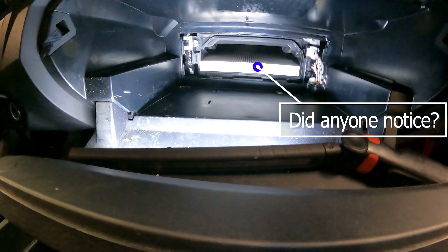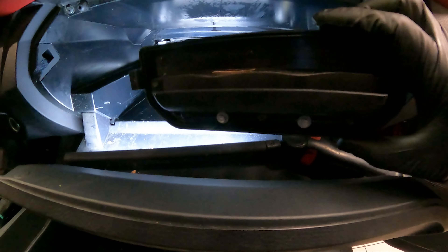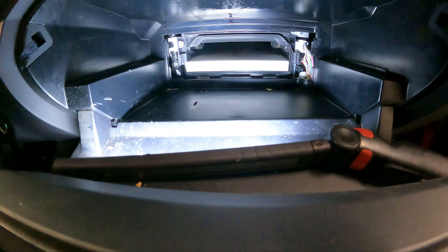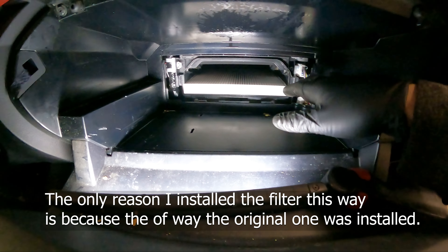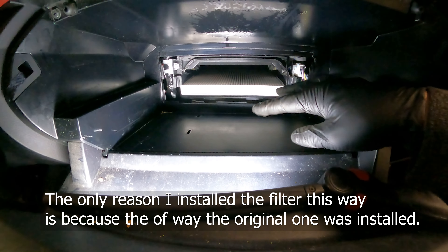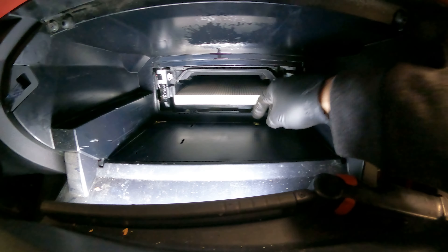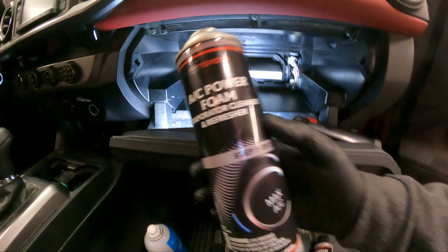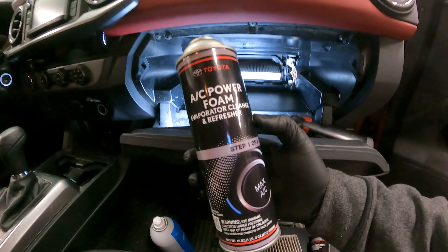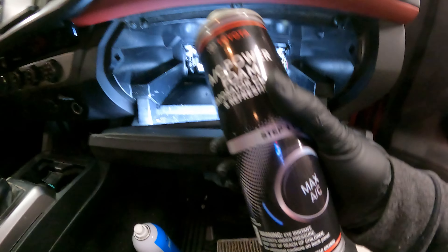You also want to clean the door here of any debris before you install it. Some aftermarket companies do make charcoal filters, which I highly recommend if you're in a dusty area. If you have any odors in your HVAC assembly, I highly recommend you perform the AC evaporator course — that's what Toyota offers. If you're familiar with the channel, you've seen me do this service before. It's an AC power foam evaporator cleaner and refresher — this can is actually foam that we inject.